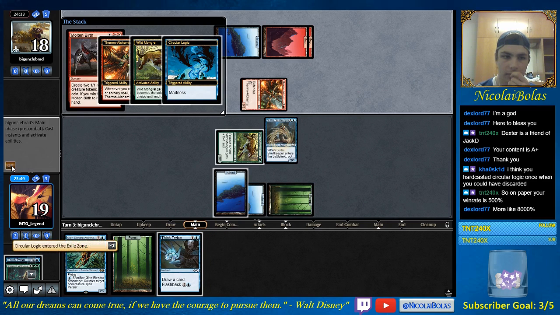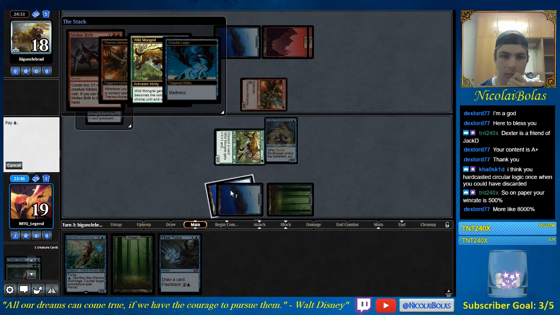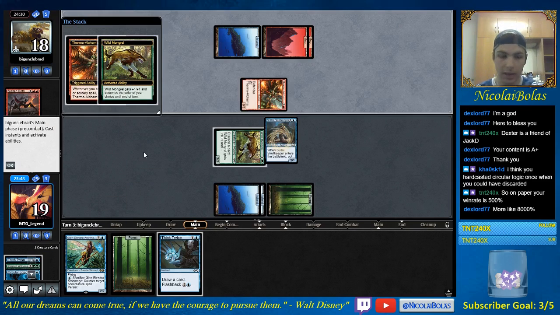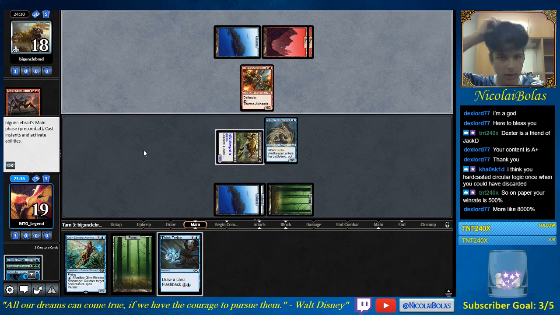Let's do it. Okay. Got it. We did it, boys. We cast a madness spell successfully. I'm always worried. I literally never know how the clicks work, so I always suspect that I'm going to get screwed in some way on Magic Online.